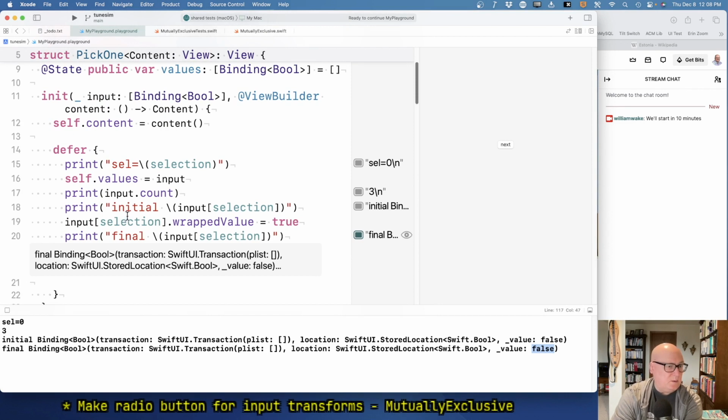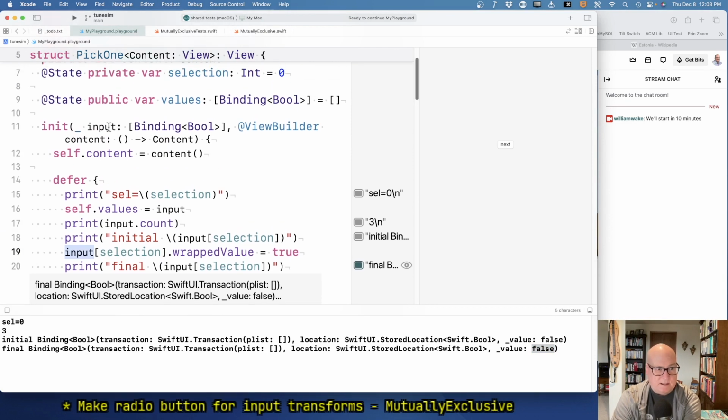Okay, so we adjusted input, but input is what we got in. The reason I got to doing input was because I tried values at first.